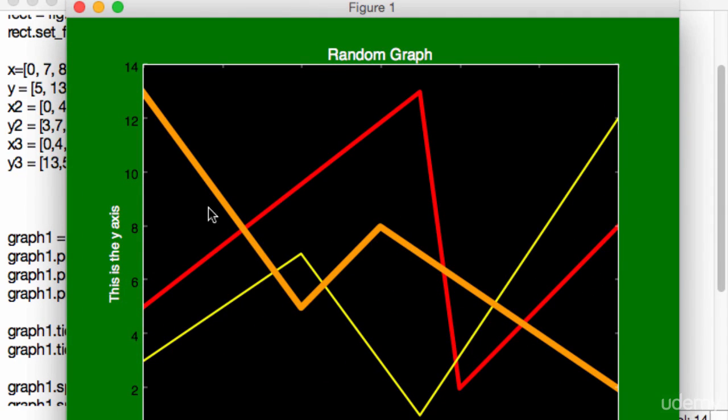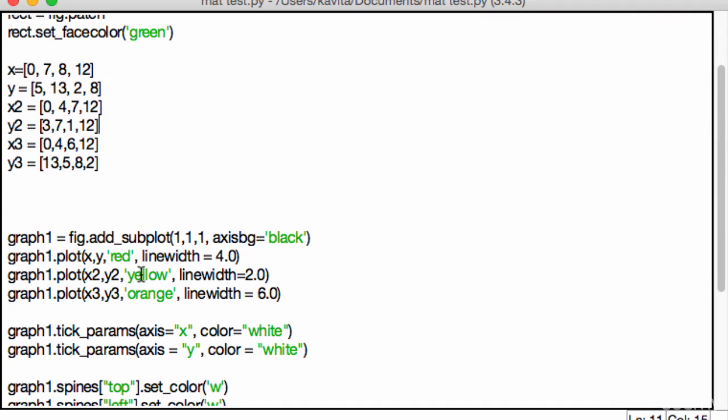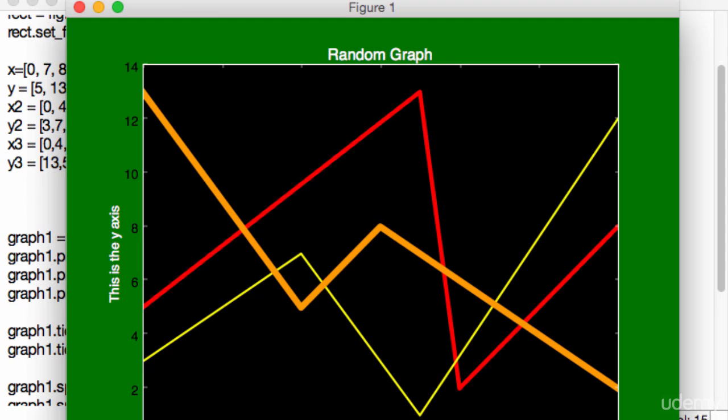You can definitely see the thickness in our orange line. It's a lot thicker than maybe you would like. The yellow looks a lot more simple and a lot more professional. The red also looks pretty good. So this is how we add multiple lines to a graph, okay? Basically use the plot function. You can add any data you want to. Comparing wise, you just have to get your data over here and use the plot function to add those lines to your graph.